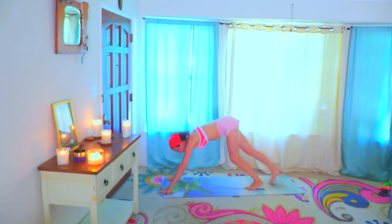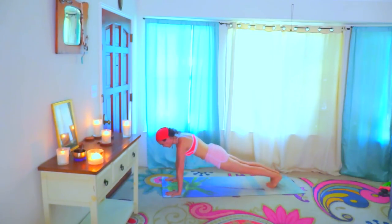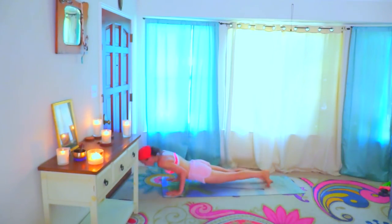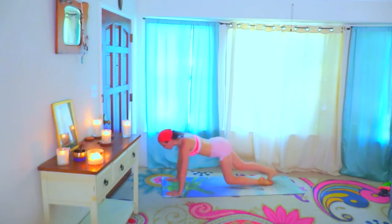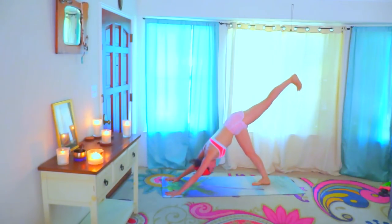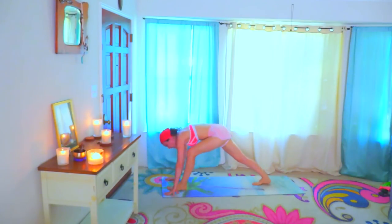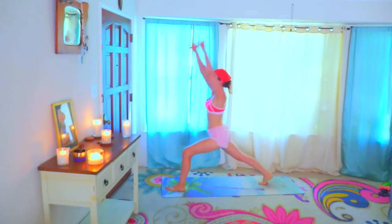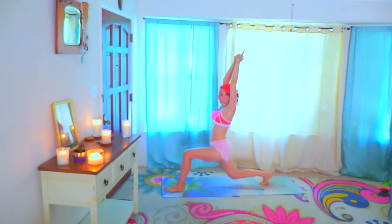Great. Plank. Chaturanga. Up dog, down dog, left leg comes up, big breath in, exhale the leg between your hands, high lunge, inhale, finding your muscles, connecting with your muscles mentally.